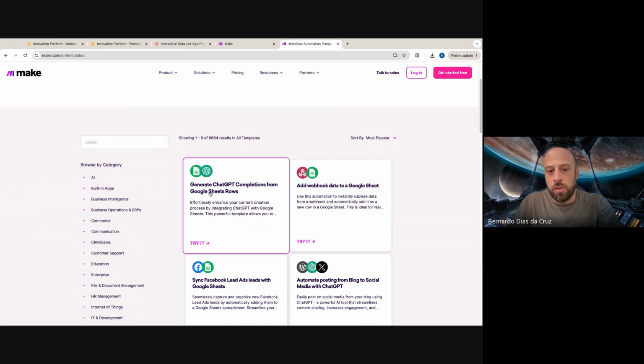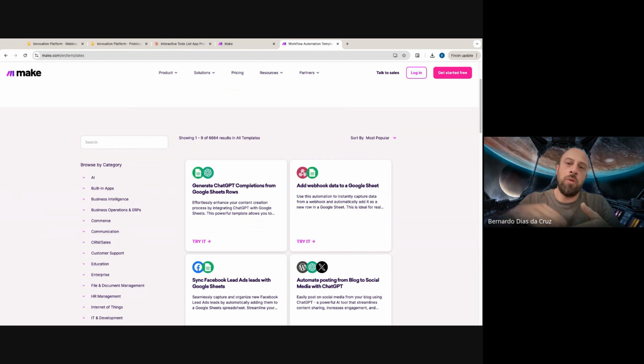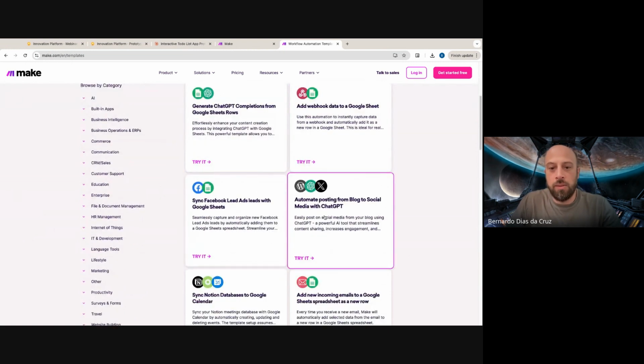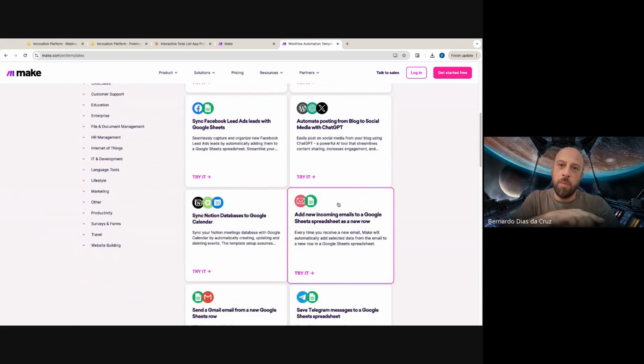For instance, you have a Google spreadsheet with ideas, and every day the Make platform will run the ideas, go to ChatGPT, and improve them. You can create posts for every social network and publish immediately. So I think these are even better use cases for the AI, inside the process of some automation.